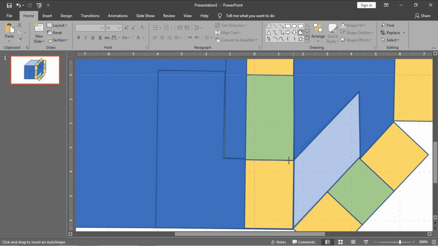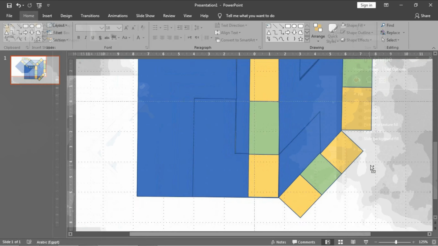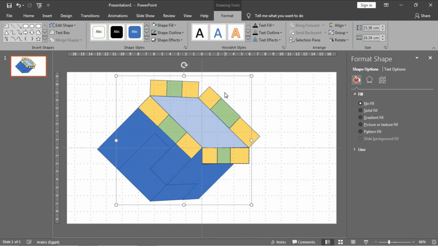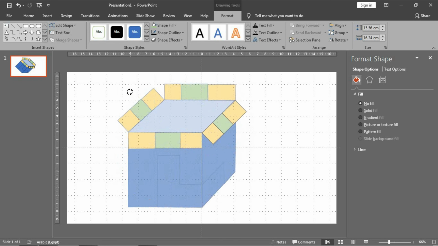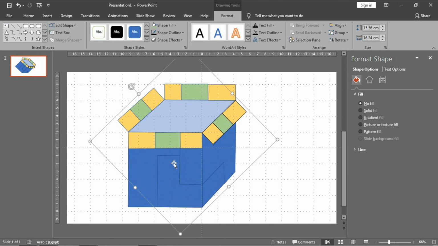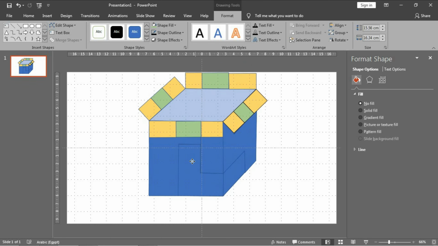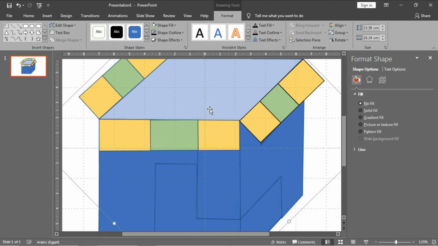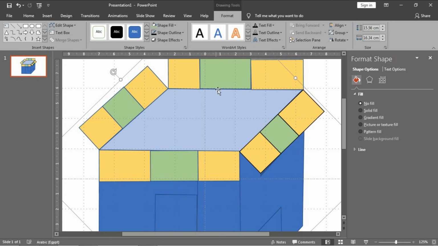Okay, and now I draw the guide squares for the last interface. Rotate it to the default position like this, and as usual I will do two guide triangles.